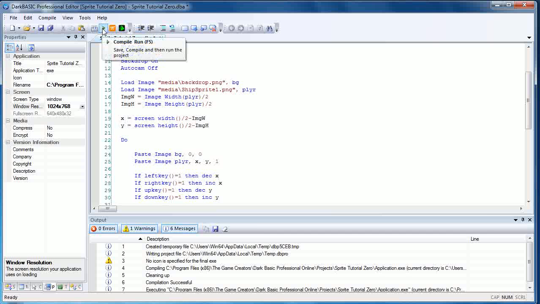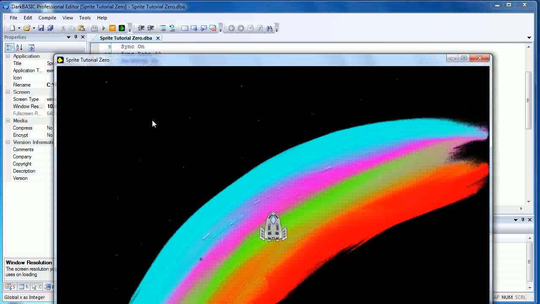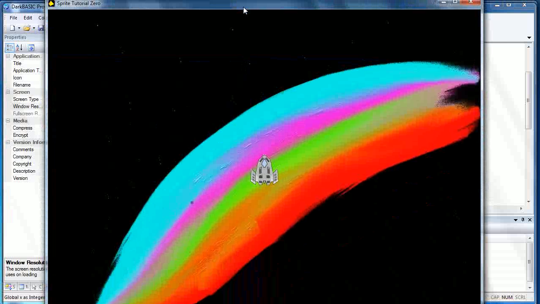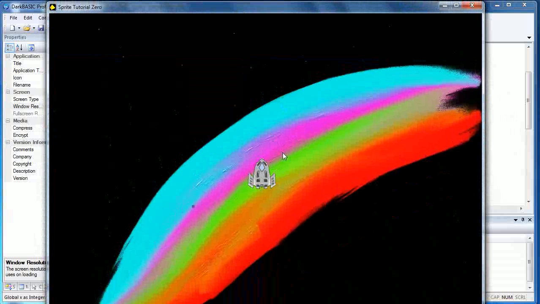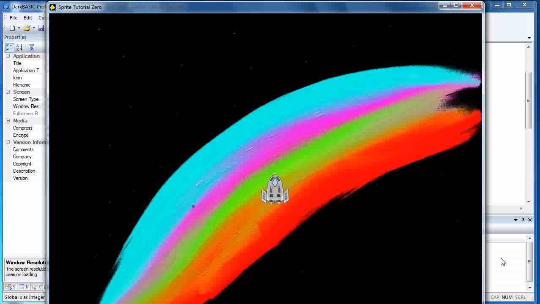So if we compile the program like so, and if we use our arrow keys, left is now dragging the ship left, right is now dragging the ship right, up is making the ship go up, and down is making the ship go down. And this is the same basic concept that's going to occur in your game. When we come to controlling sprites, we're going to use a similar method to this as well, though there will be some additional mathematics involved.